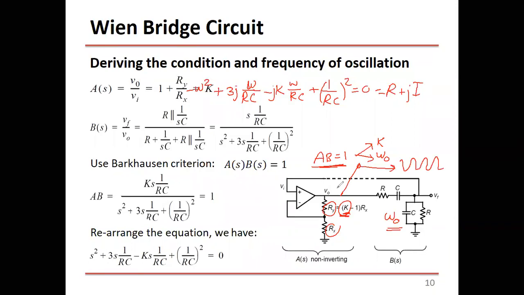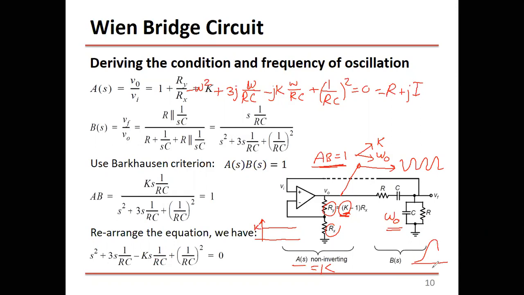You have a circuit, you try to determine A of S, which, by the way, is not going to be a frequency selective circuit, it doesn't have a capacitor here. A of S is a pure gain. It's a constant. If you draw the transfer function here, it's constant, K. But this one, as you're going to see, is a selective filter, a bandpass filter. It has omega 0 here.